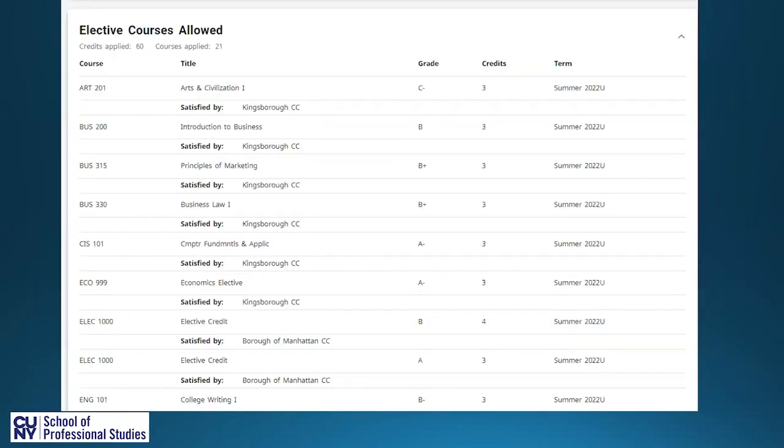So the final block that you'll see on your page is the electives block. And here you can view the total number of elective credits that have been applied towards your degree, as well as the number of courses applied towards this section.